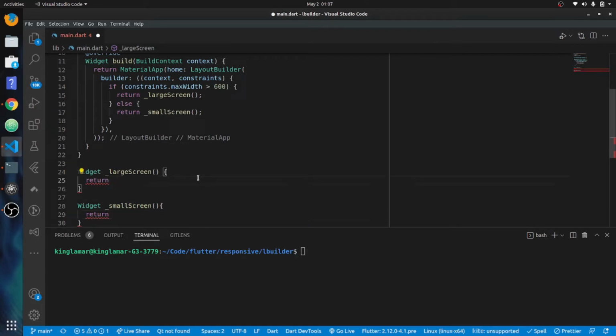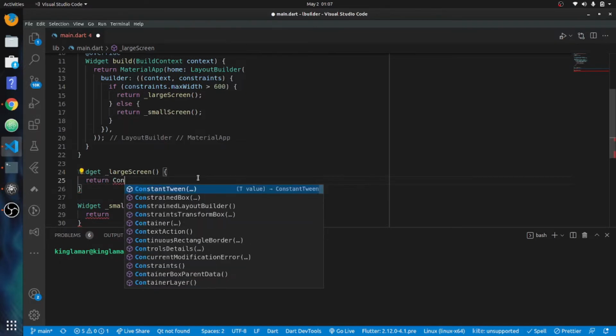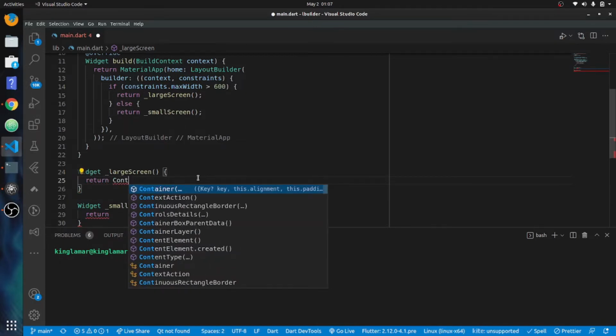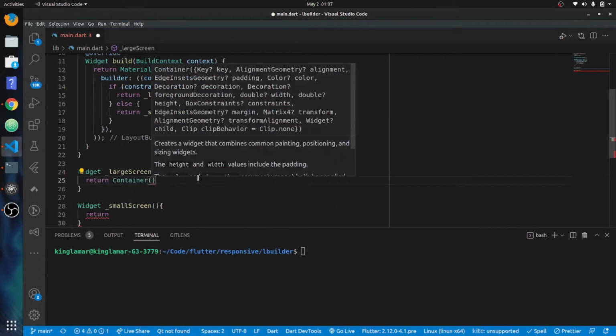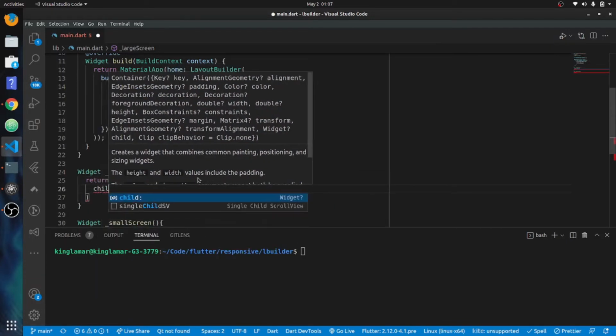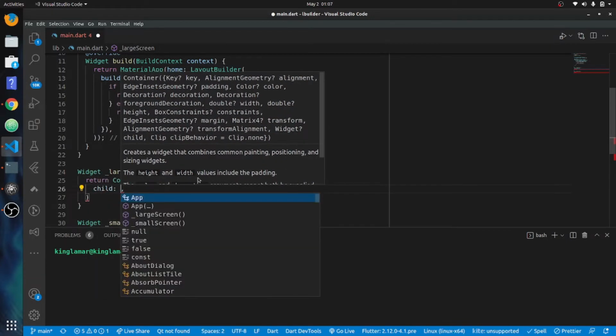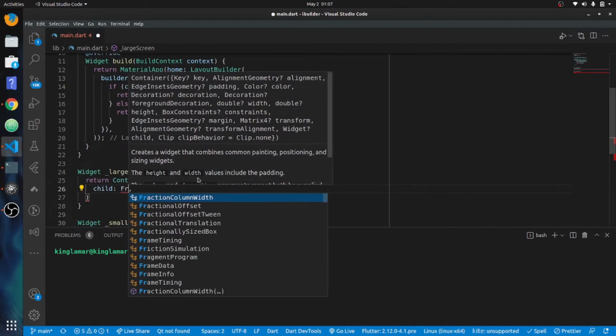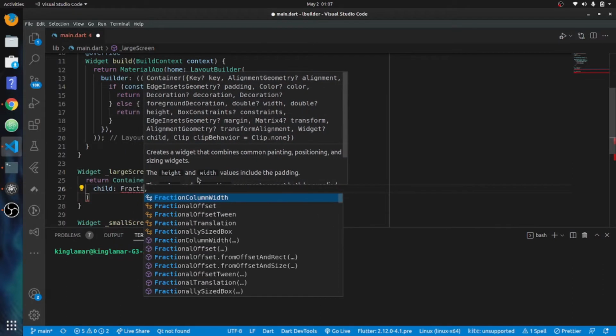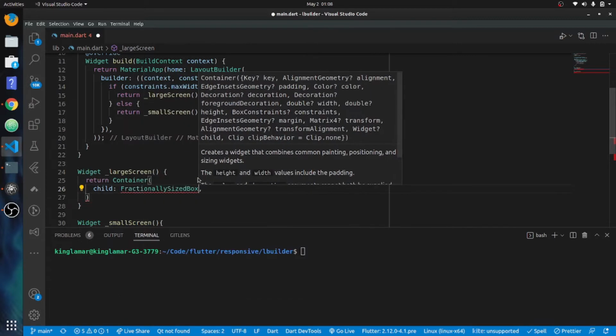Okay, so here on the large screen, we'll go with a container. And you know you have to put a child in there. And then what we'll do is we'll use a fractionally sized box, so we can make it like 70% or whatever.